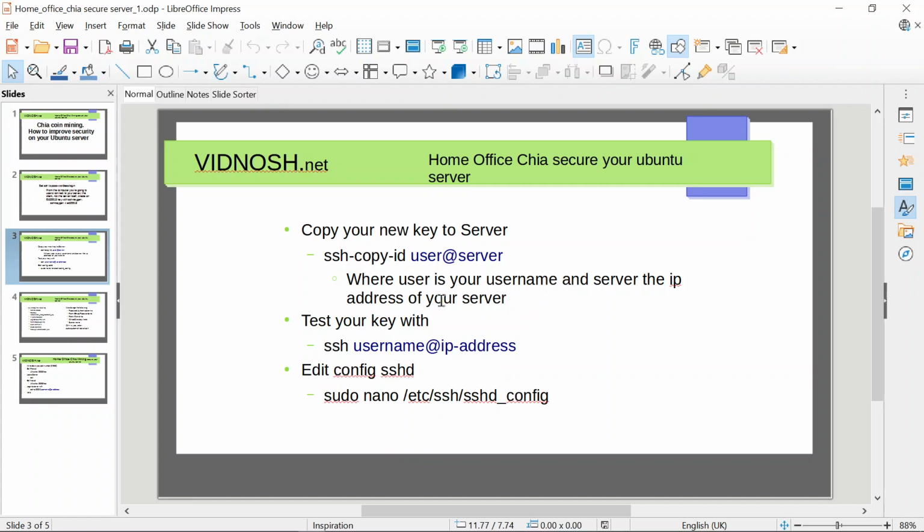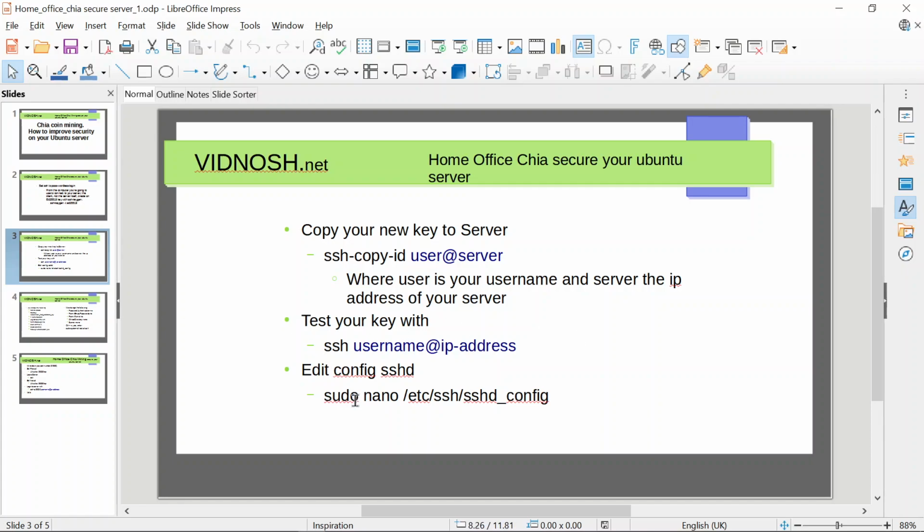After we've copied the key to our server, we test the key with ssh username@IP address, and that should log you into your remote machine. If you've done that, the next step will be that we will disable the password, and we will disable the root login and make some other tweaks which generally make our machine a little bit safer.